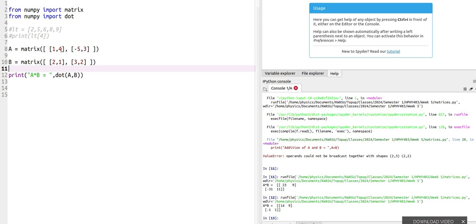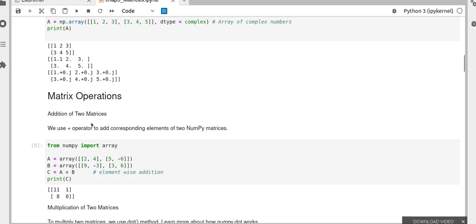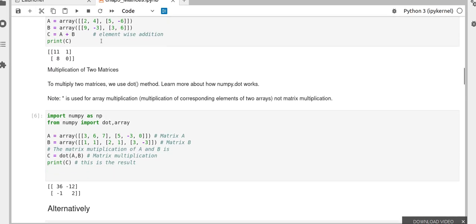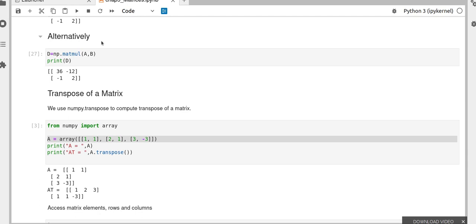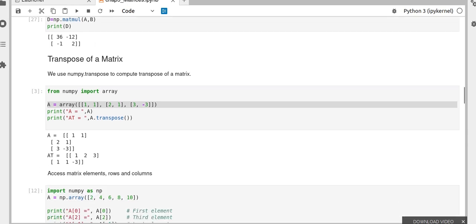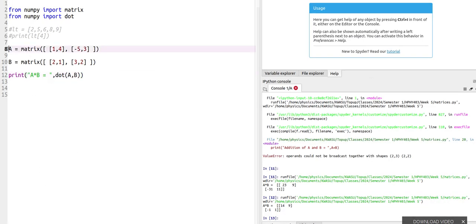Of course, this can be a 10 by 10 matrix. So that's the beauty of numpy dot. Even if you have a 100 by 100 matrix multiplying another 100 by 100 matrix, you easily get the answer. Okay, so we have learnt about addition of two matrices, subtraction of two matrices, as well as the multiplication of two matrices. So next is the transpose of a matrix.